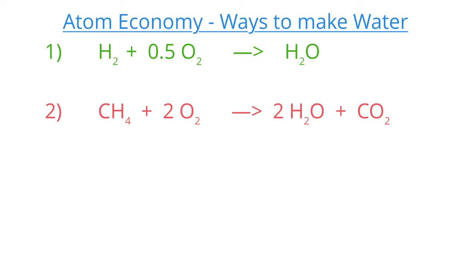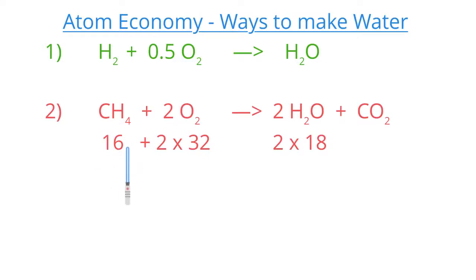To calculate the actual atom economy for this reaction, I need to look up some gram formula masses to get the relative atomic mass for my reactants. I'm going to total up all the reactants, I need to include the coefficient in the balanced equation, and then I'm going to compare that with my desired product. So again, I'll be looking up my gram formula mass, relative atomic masses to get gram formula mass of water, and I need to take into account the coefficient here.